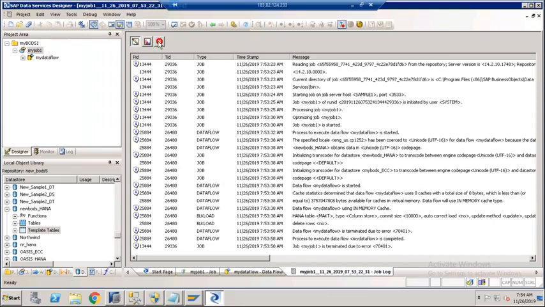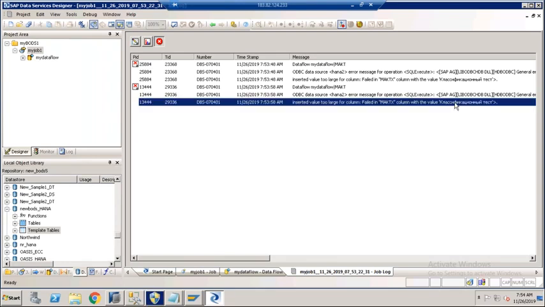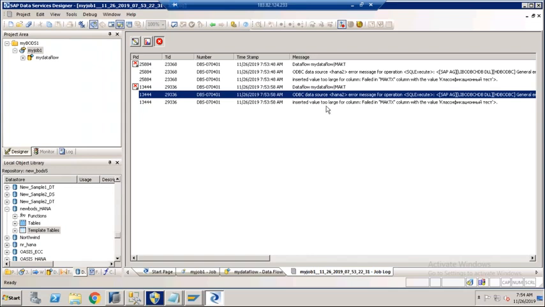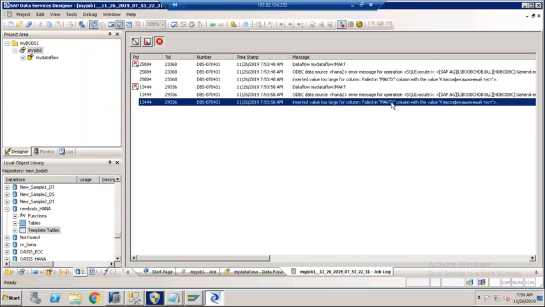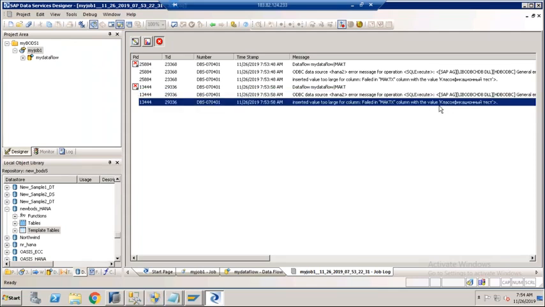See here there are errors, because if this is highlighted in red color it means it is an error. If I select this, it is saying the MAKTX column value, because these are Chinese characters or ASCII characters, inserted value too large for the column MAKTX. So the material description is there, but whatever length the description had, it is saying it is too large.